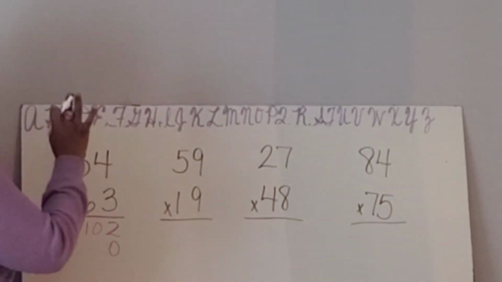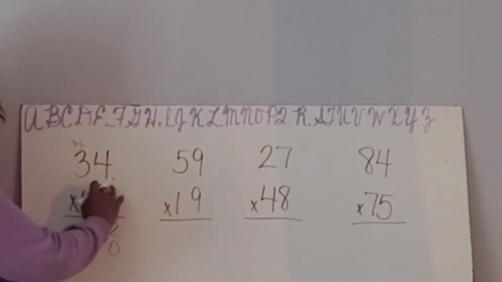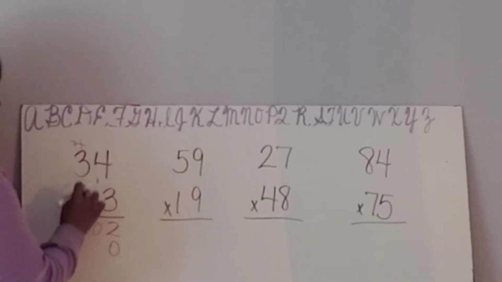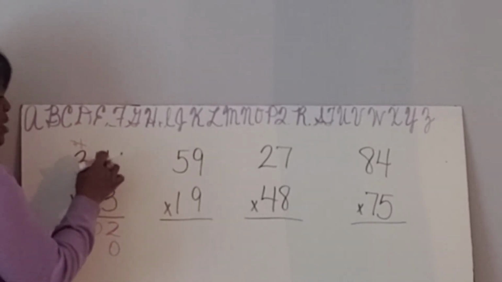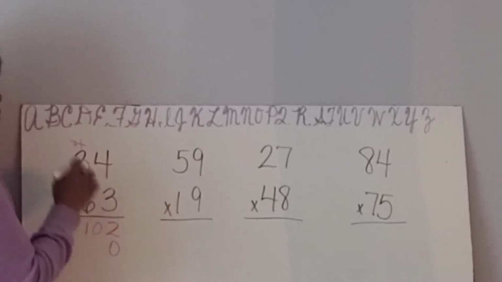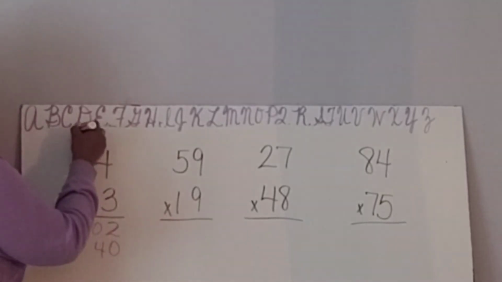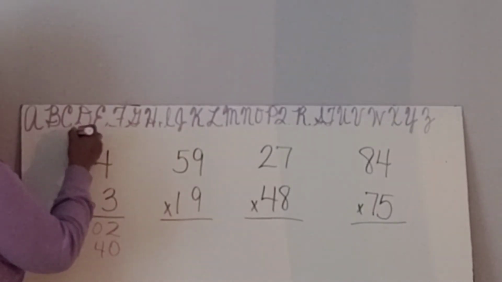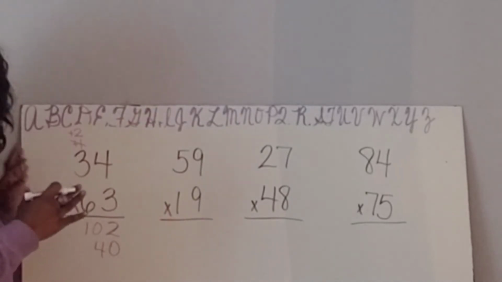After that, we are going to cover over our ones place. And now we are doing the same thing that we did, except for everything on the top gets multiplied by the tens place. 34 times 6. And we always start with the ones place. 4 times 6 equals 24. My 4 is here. My 2 goes on top with a plus sign. That's why I crossed this other one off, so I don't get it confused.